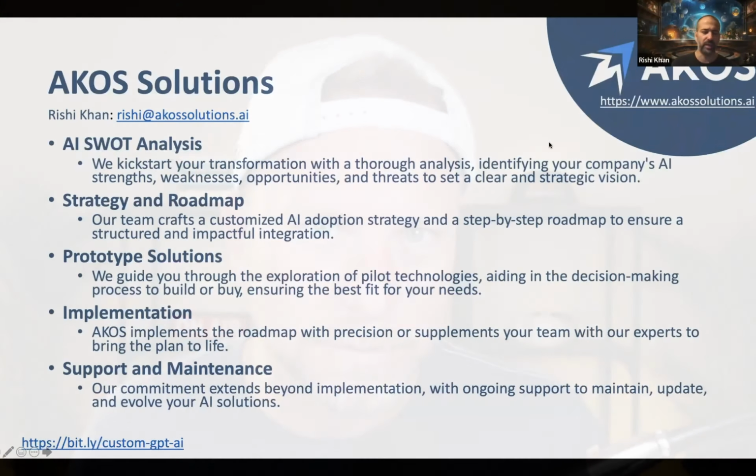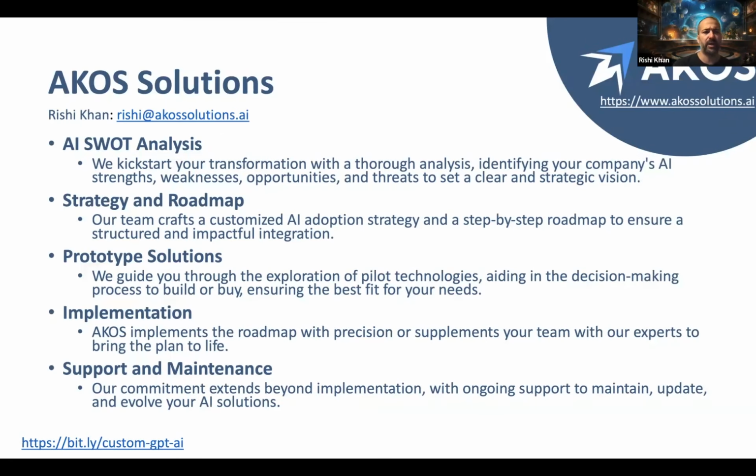Okay, cool. So my name's Rishi Khan. I have a company called ACOS Solutions, and we build AI integrations. And just a quick overview, basically we do a SWOT analysis to kick off, what your company is doing, where AI can be impactful, where AI adds opportunity, and also where the threats are. And then that can lead into a strategy and a roadmap. And if that strategy and roadmap requires solutions, we can prototype those for you, implement them, and support and maintain them. So I just wanted to give a quick, brief summary of what it is that we do.